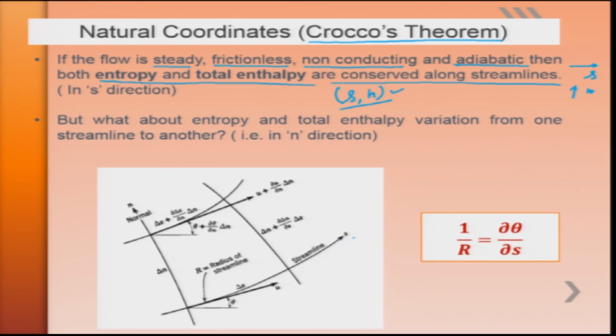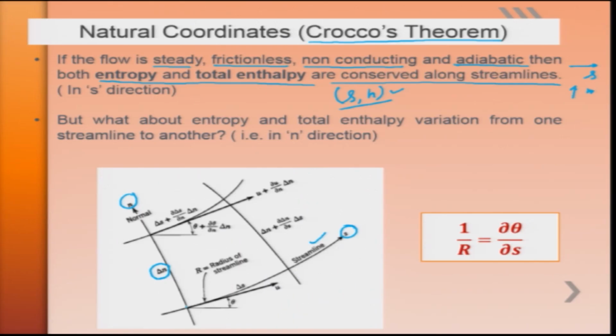One streamline is this, which is showing here, and another streamline at some distance in the normal direction delta n, and the direction of the streamline is shown along the S and perpendicular, that is the normal direction along the streamline, is shown in curvilinear coordinate n and S. Now, in this streamline, since by definition streamlines are those imaginary lines at any point of which the flow velocity is tangential to them, at this particular point drawing this flow velocity is u, and let us say this is making an angle theta with your normal coordinate system.